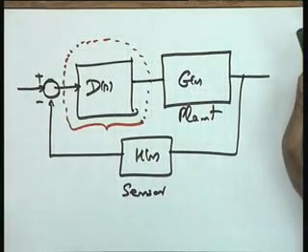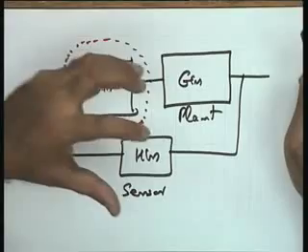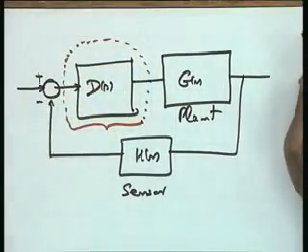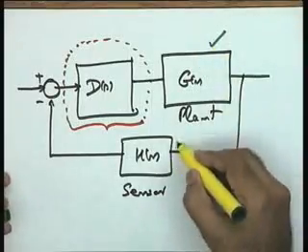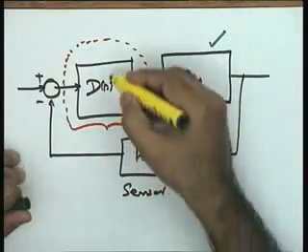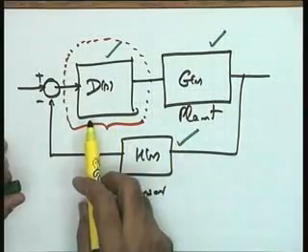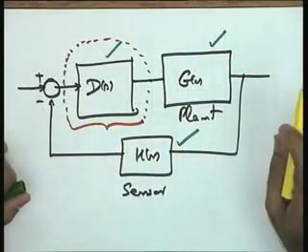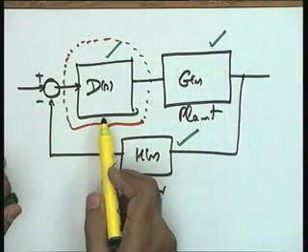The word compensation, the word compensator from now onwards should be clear that it's a piece of hardware which you are interfacing to the plant which already has been decided. You see that? I assume that the change in GS, the change in HS is now not possible once you have taken a decision on certain considerations. The only change you can do is in DS, because that change first of all is easy and secondly is not very costly.